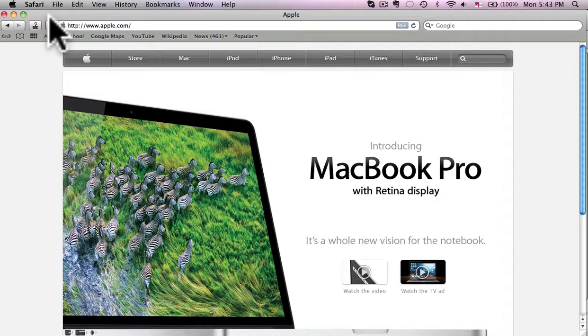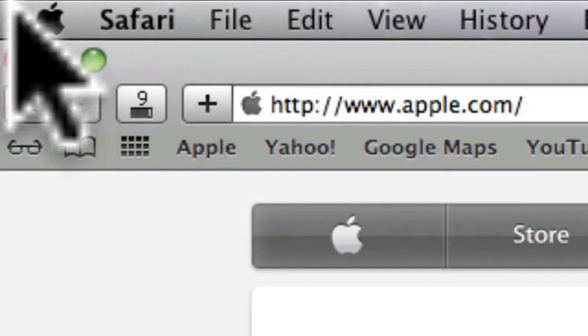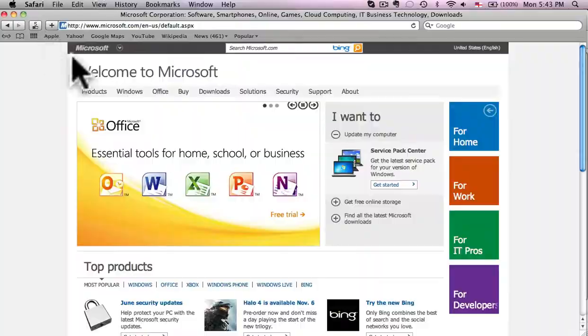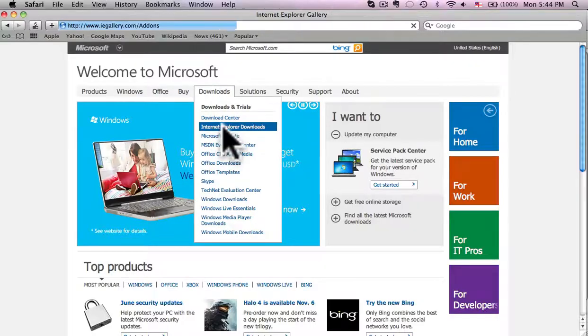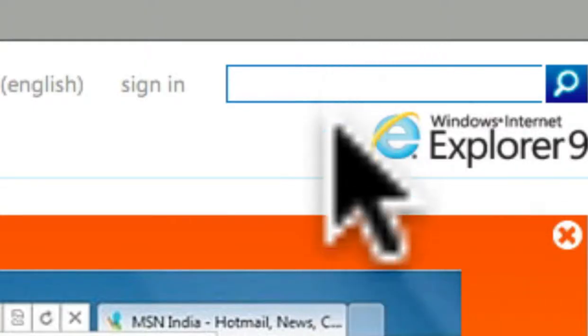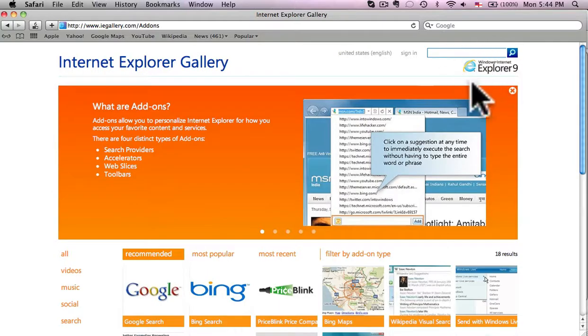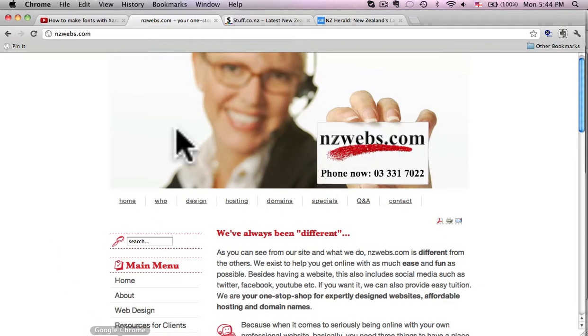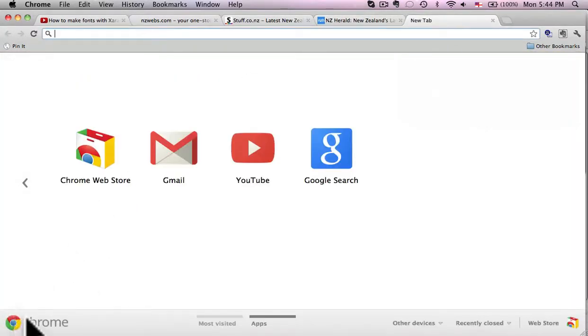There are two types of main computers that people use. There's actually a third one called Linux. There's Apple, which is this icon here. There's Microsoft, which uses this logo, and the browser for Microsoft is Internet Explorer. And Internet Explorer is recognizable by this little E. So if you click on this E to go onto the internet, that means the browser you're using is Internet Explorer. I don't actually have it on this computer because I'm doing this on a Mac. I don't have anything against it, but I actually have a preferred browser, and my preferred browser is Google Chrome. This is Google Chrome's logo down here.